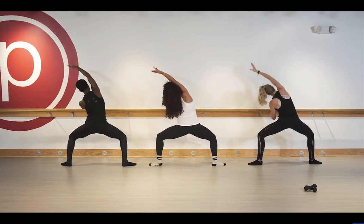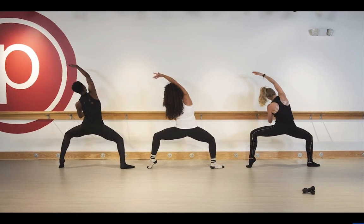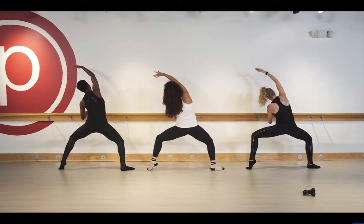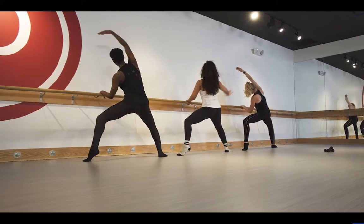Hold the side bend. Pop to the left tippy toe. Right here. Just pulse and pulse. So left tippy toe is pressing into the floor. Left heel is nice and high. Left knee is pressing back. Think pulse, pulse, down and down. Go ahead and switch it out.